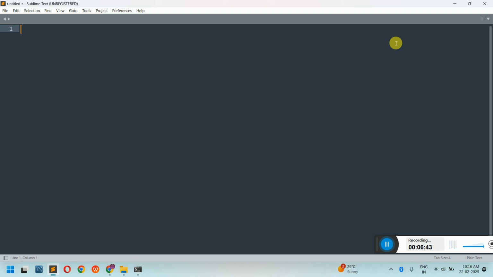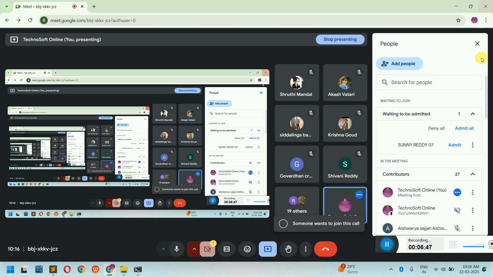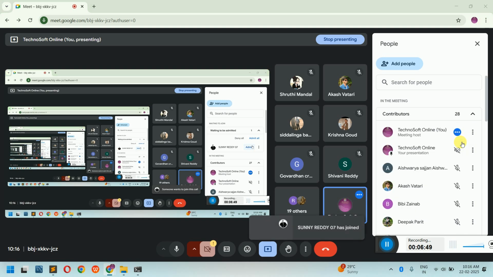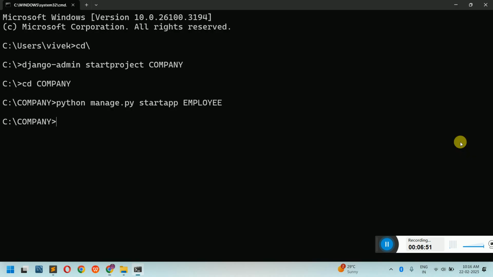Once this is ready, you can go to command prompt in this case and execute the three commands, that is python manage.py makemigrations. Makemigrations will show no changes detected, why, I will tell you later. And no changes detected means there is no error in the steps that you have followed.